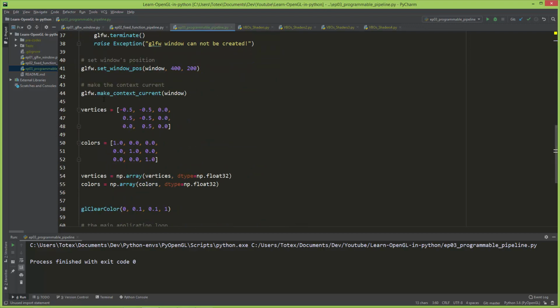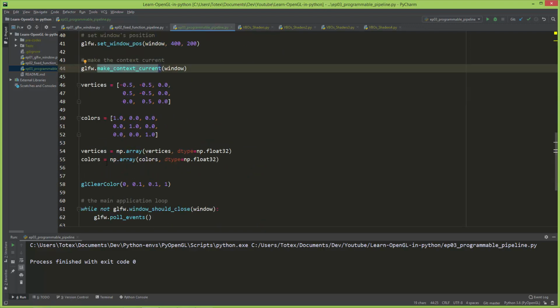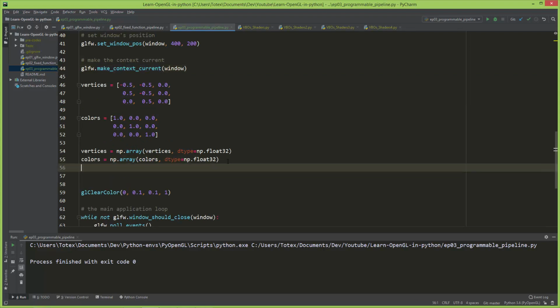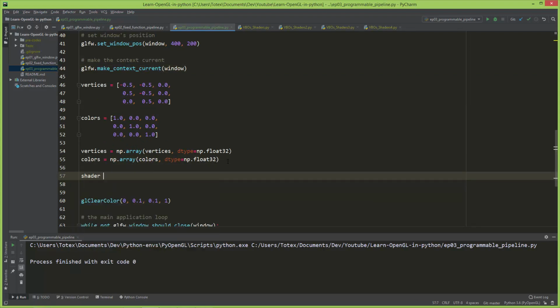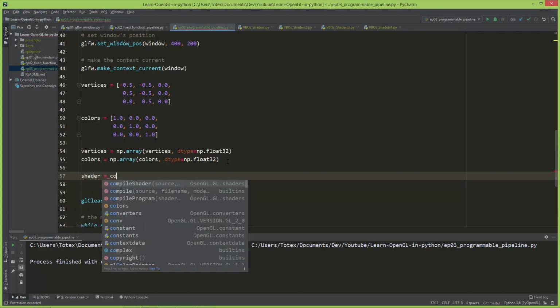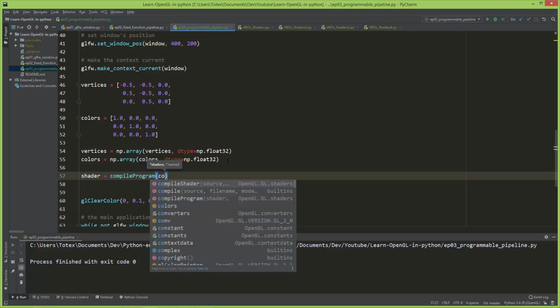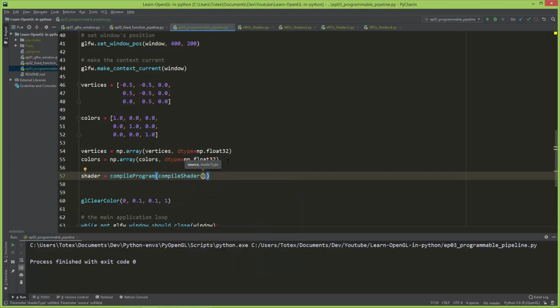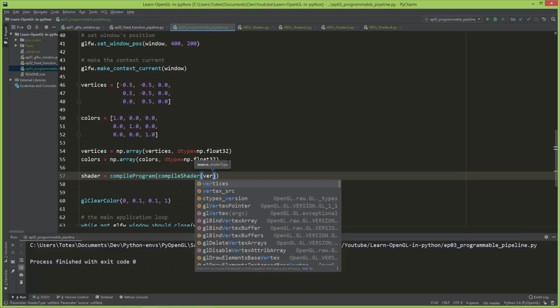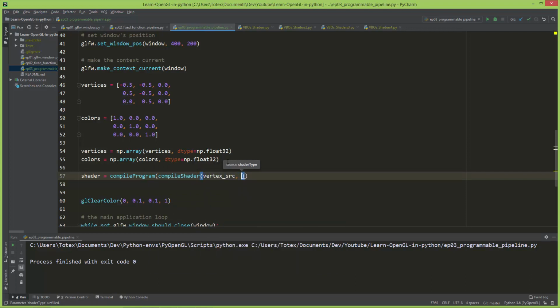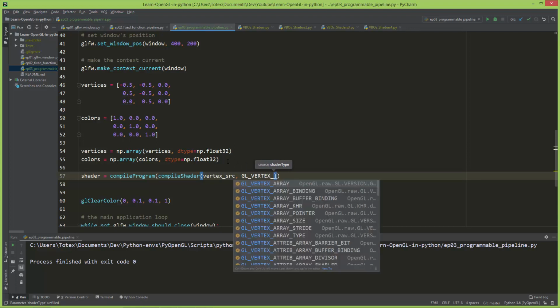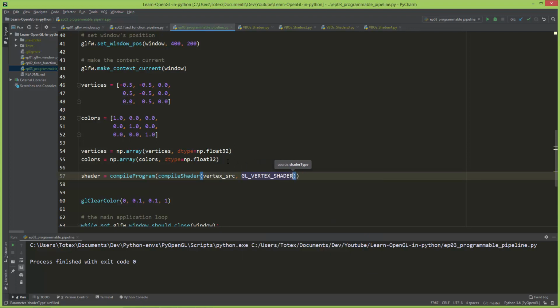So here, after we created the context, and let's say after the colors, I'm going to create a shader variable or shader object, and I'm going to use the compileProgram, and inside as a first parameter I'm going to call the compileShader function with the vertex source, vertex_src, and tell it to compile it to a GL_VERTEX_SHADER, vertex shader.